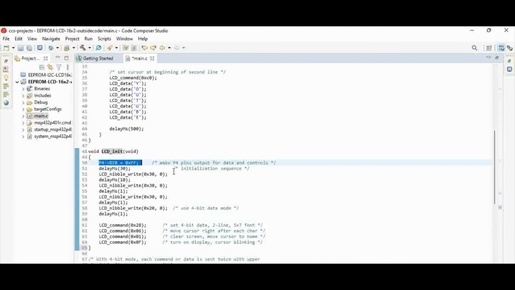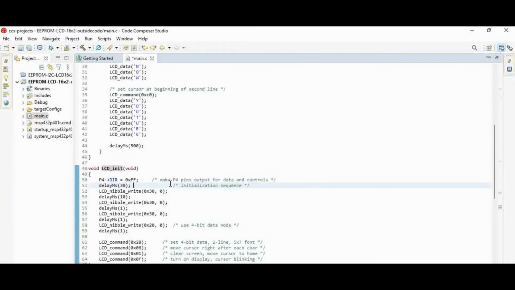One major thing where most engineers falter is these delays. Based on the clock that you are using, your clock configuration, ensure that you have proper delays. For example, the same code which you have here might not work if you are using a different microcontroller than the MSP432. So you have to slightly adjust those delays based on the clock frequencies. Okay, so that is what we have to keep in mind.